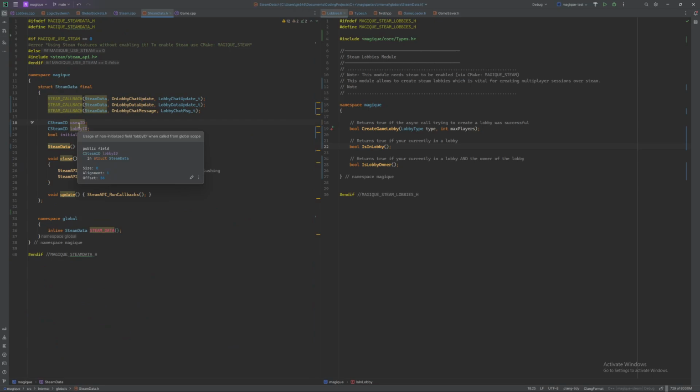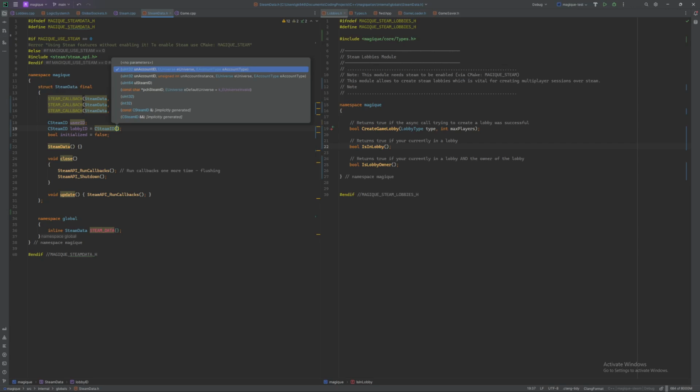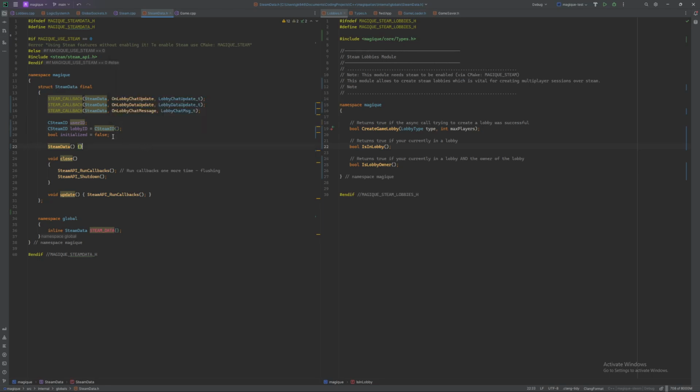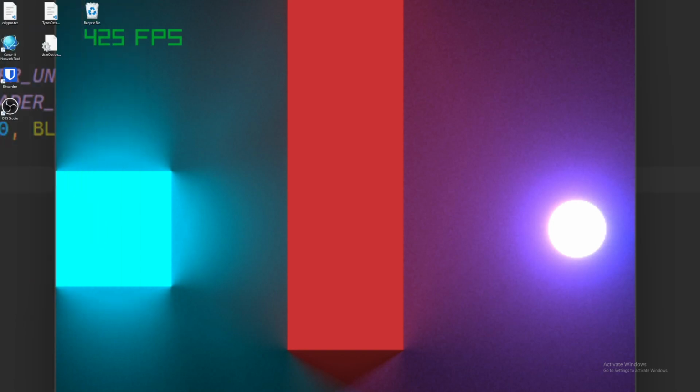Okay, so we actually have to check if we are in a lobby. So here we actually want to kind of initialize this like 0 something. I already looked for this, if there's like a dummy value, global variable.